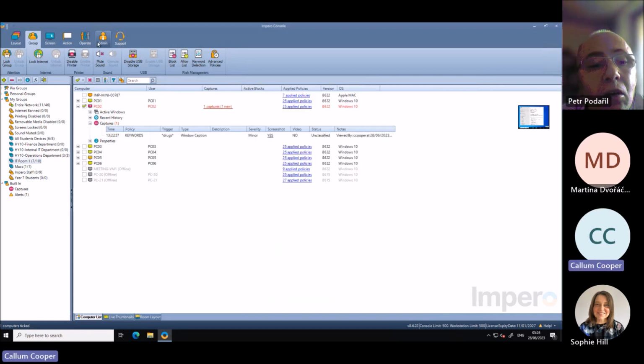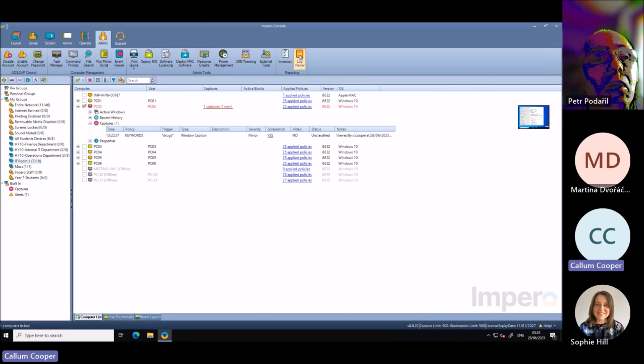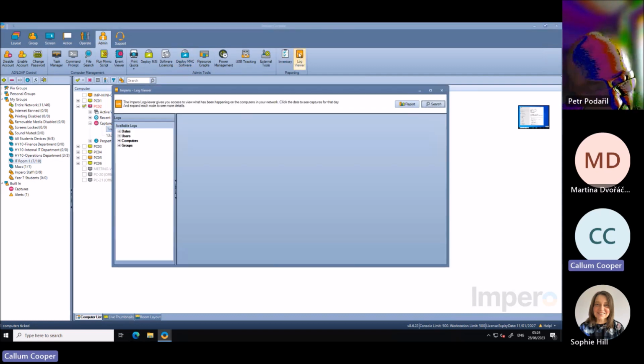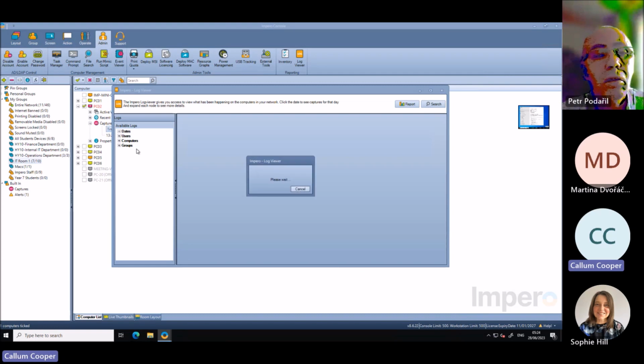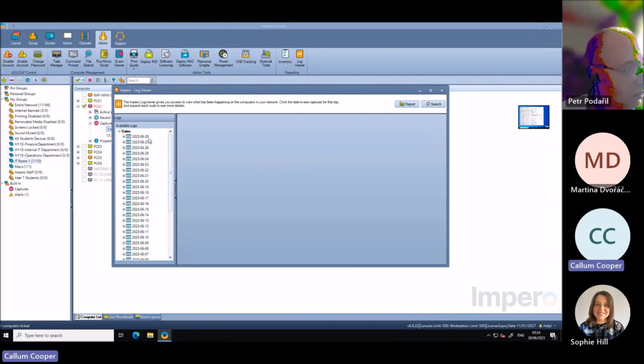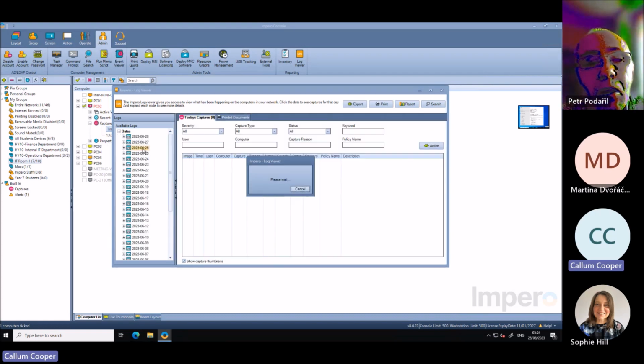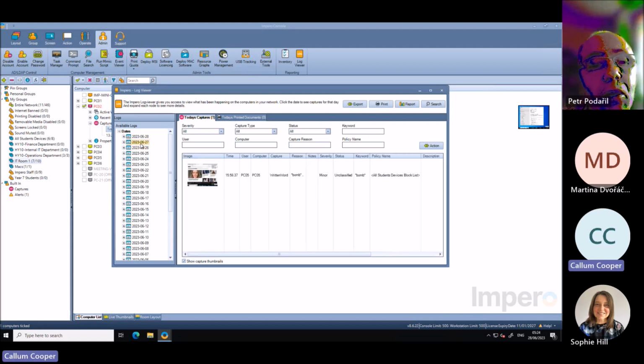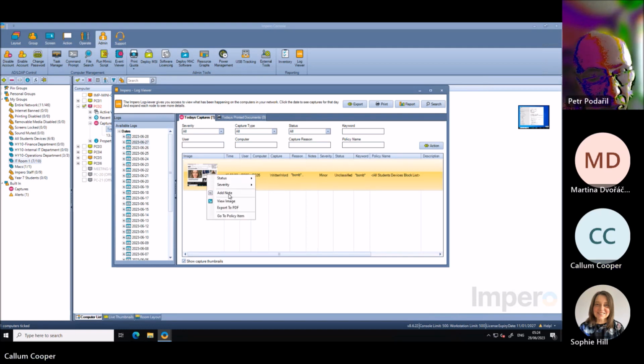This can be printed off, you can export that information, and you can go back in time to see previous incidents. So I would be able to go in to this tool called the log viewer, and I can go back to yesterday or the day before and see those incidents that took place on those days. You can also export that information. You can add notes onto it as well.